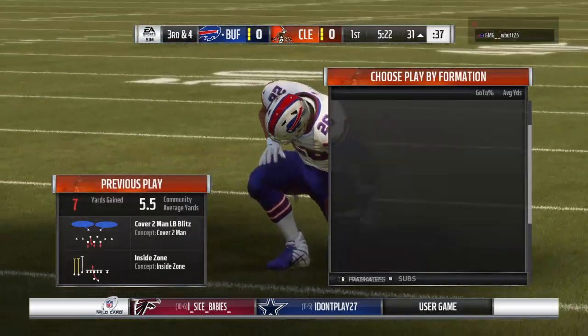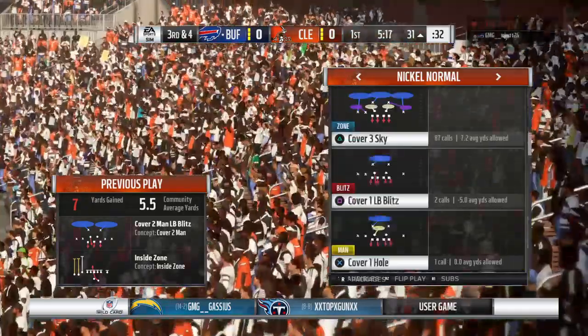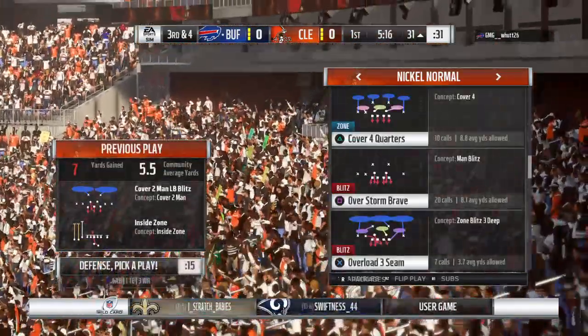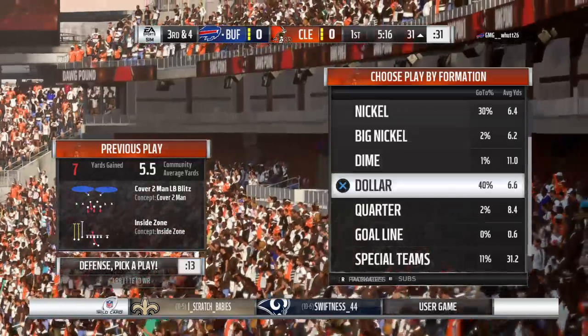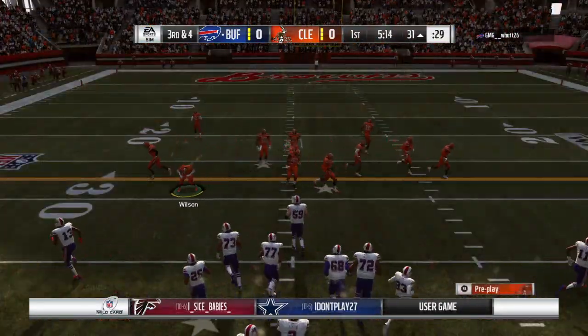But a nice little gain. 7 yards on the carry. Make it 3rd and 4 coming up. Well, I think that's what they're going to need to do here in the first half. You've got to take some pressure off of this young quarterback, and no better way to do it than to establish the running game early.